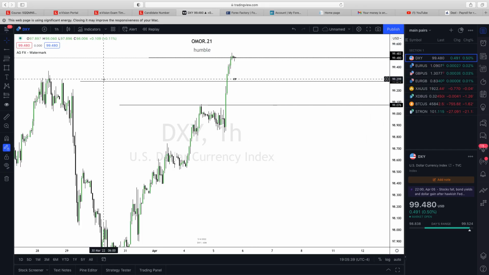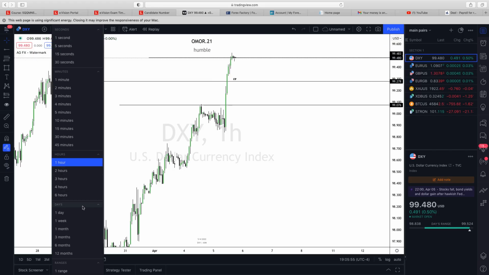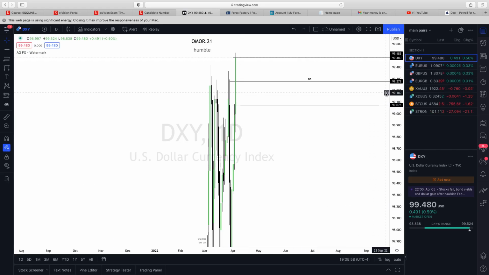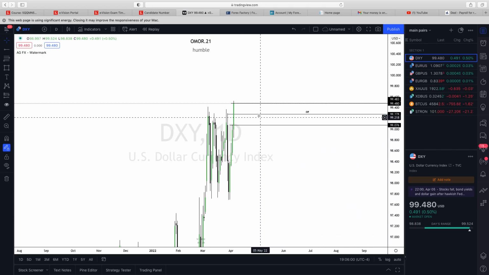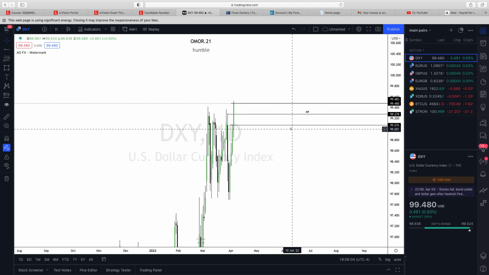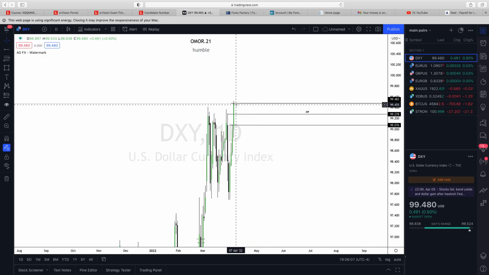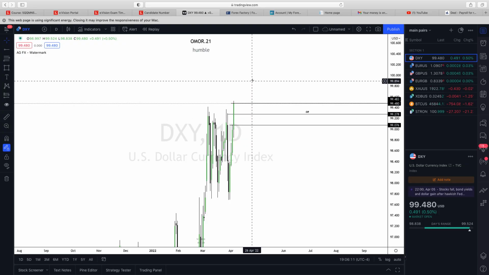On the higher time frames like the daily, the 4 hours, the weekly, monthly, etc., those are where you just expect retracements to end. You want to see those areas become rebalanced, and then you monitor it to see if there's going to be a willing expansion higher, for example. So tomorrow for the DXY, if you're watching this video when I put it out, you want to watch this level, right? 99.280, 278. You want to see if we're going to retrace into this imbalance before moving up higher.